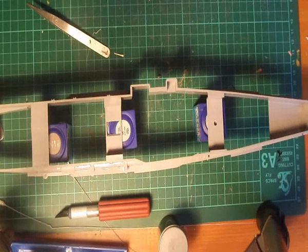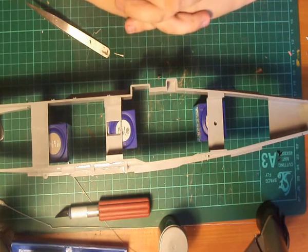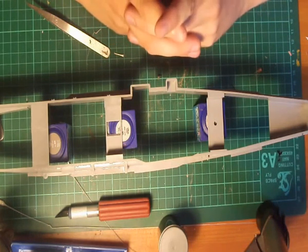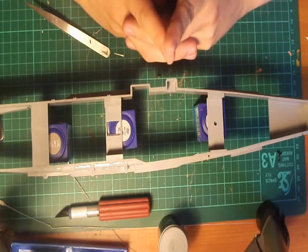Part one of the Akagi build I am doing. I'm going to do different stages like most of my videos I've done. So we're going to start off with part one. Now this part is going to result in research and knowledge of the ship. So from my own knowledge, I'm going to explain the life of the famous ship Akagi.